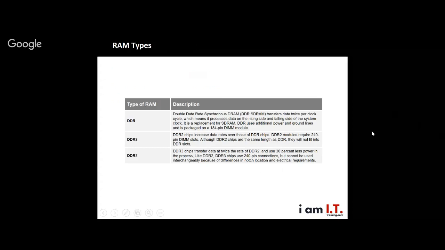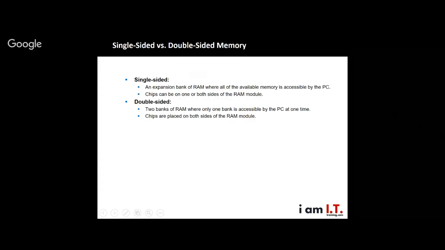So we do have single and double-sided memory. And this is not necessarily that single-sided memory only has one side of it, so don't take it that literally. But it is an expansion of the ability of the RAM for how much it can hold, how much data is accessible to the computer at any given time. Double-sided RAM literally just has 2 memory banks, and only one side at a time can be accessed by a computer, so it doesn't increase the speed or the rate, but more can be held.